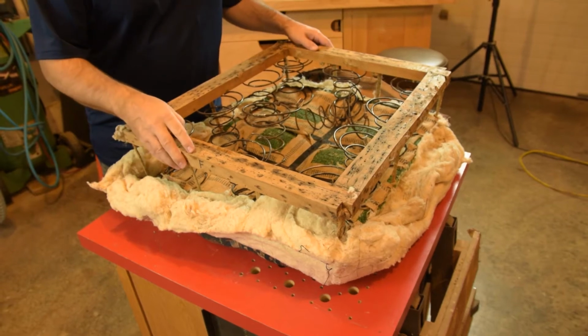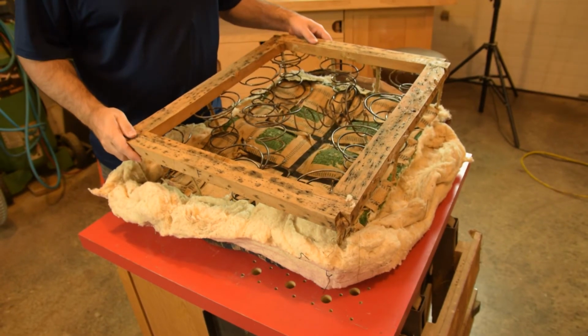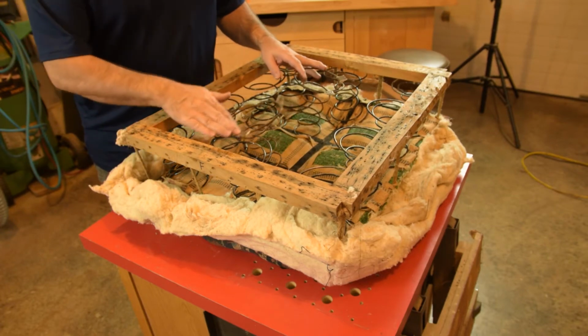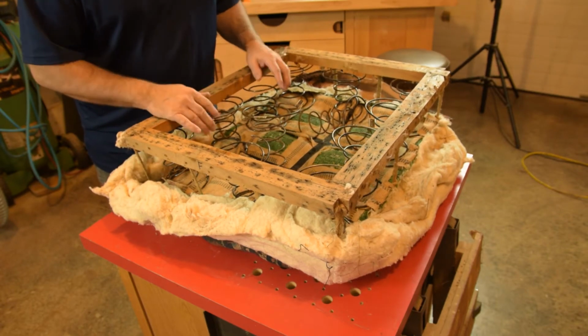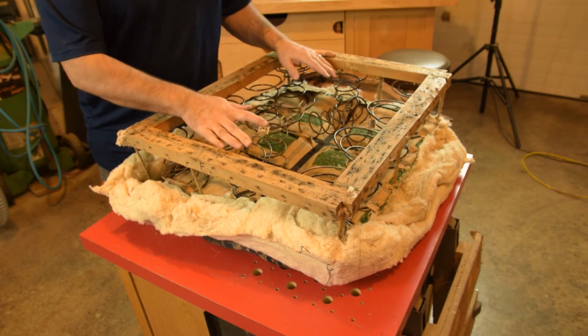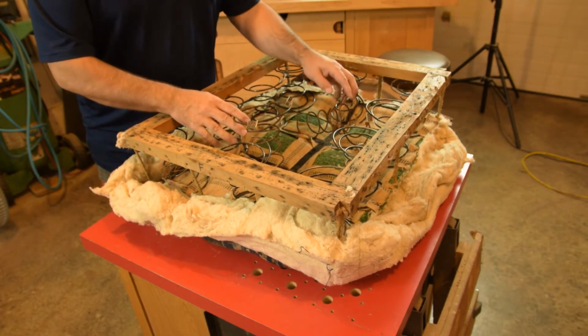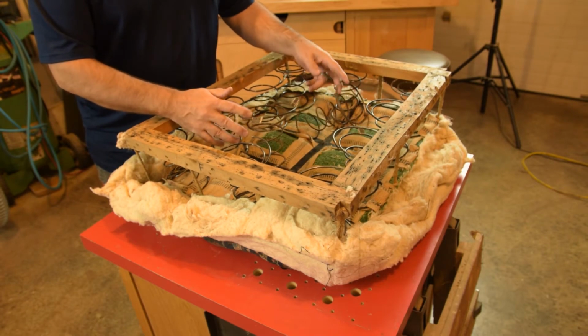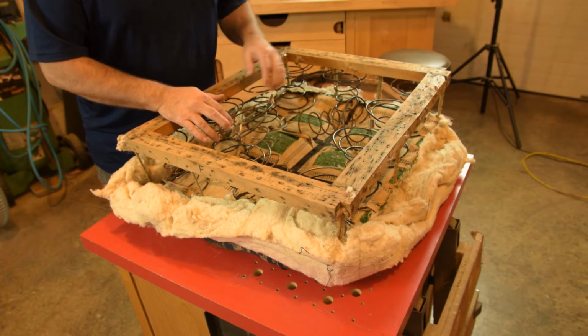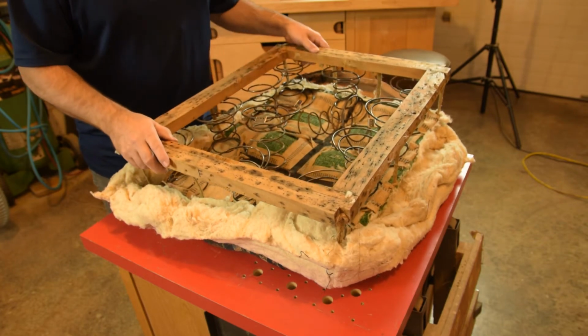So a decision was made to not use this old seat frame. We just feel like it's beyond repair. Somebody's been in here multiple times and it didn't go back together right. There's no jute webbing or straps to support the bottom of the springs. Half the springs are actually in upside down. They used the jute webbing on the top. Just everything is backwards on this.